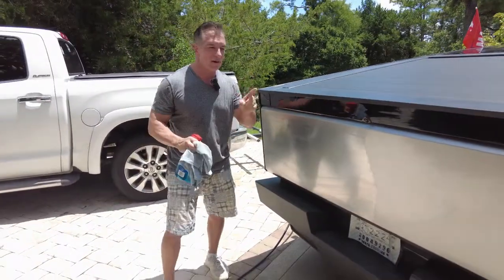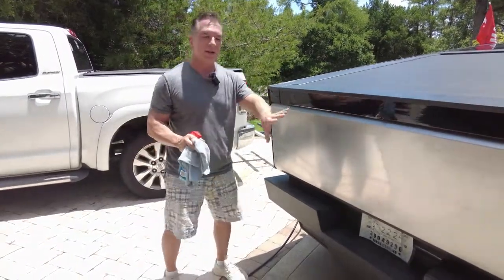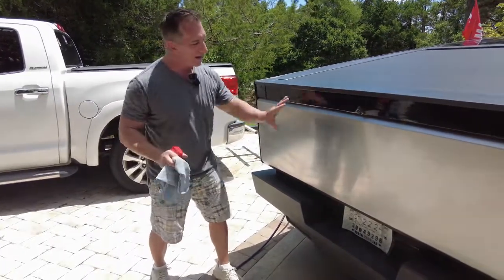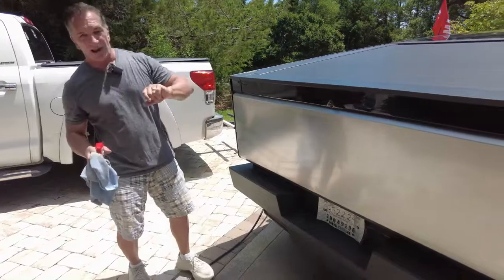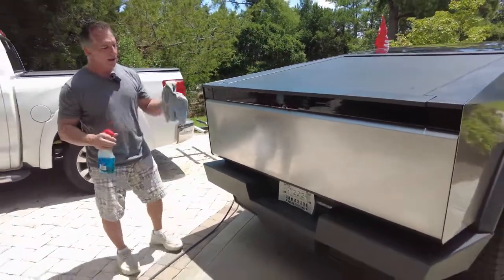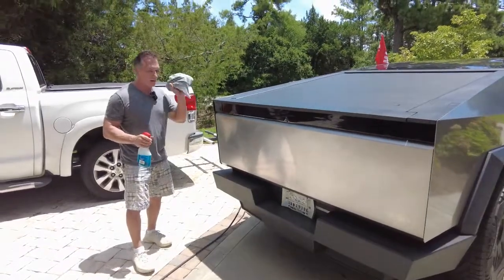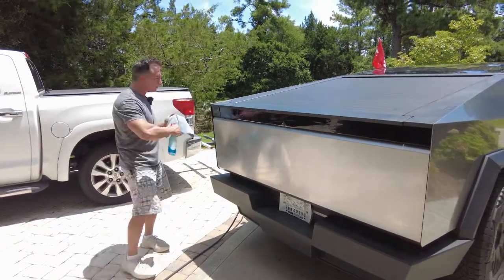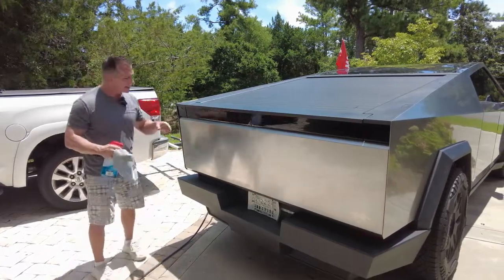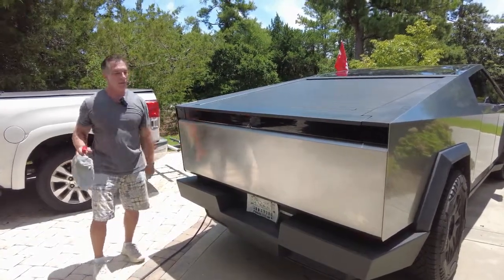Just bear with me. So again, one more time. You're going to use the machine. You're going to use Bar Keepers Friend, and you're going to go over right and left, up and down. You're going to use the Last Touch detailer. You're going to wipe off all the extra dirt, all the extra Bar Keepers Friend. And then there's still going to be some debris left, and you're going to get some shine out of it. You're going to put Windex, spray it liberally, and wipe it down. You're going to want to go side to side. And it's still going to have streaks, but don't you worry.